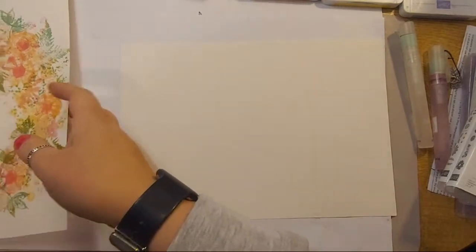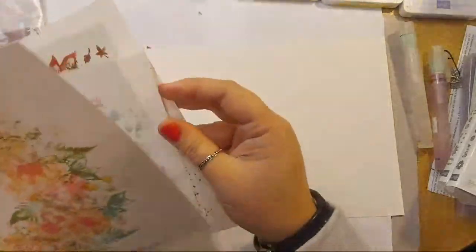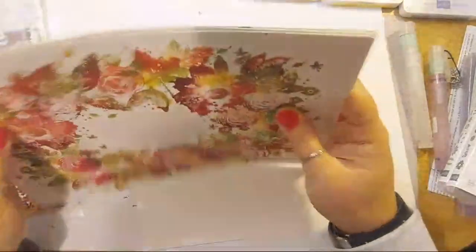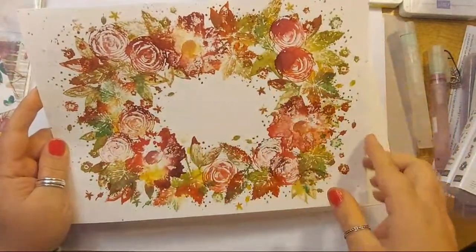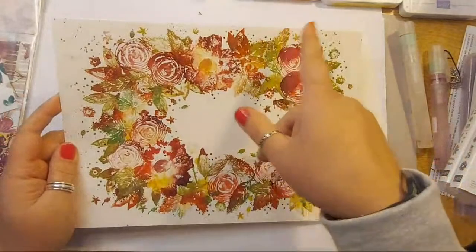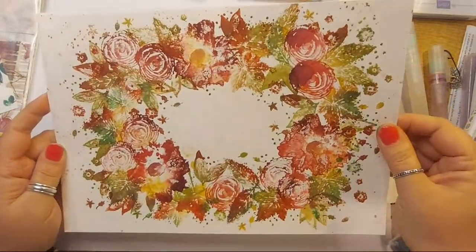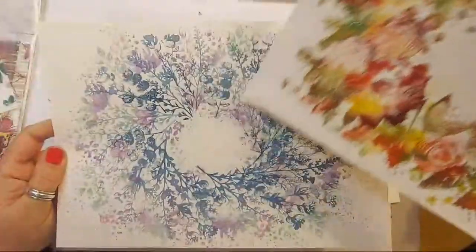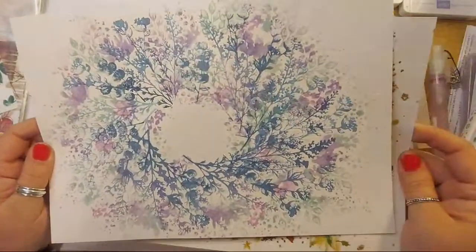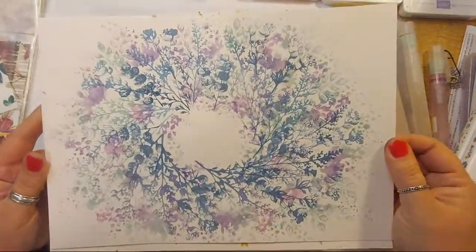Right, what was I talking about? Wreaths. This is what I started. Let's do it in order. I started with this wreath here, my autumnal wreath in this kind of watercolour pattern. Now, I've just realised I've got the same stamps out and I wanted to use different stamps. Oh well, I'll have a little think as I go. Then this one turned out really well. It was my wintry theme one.